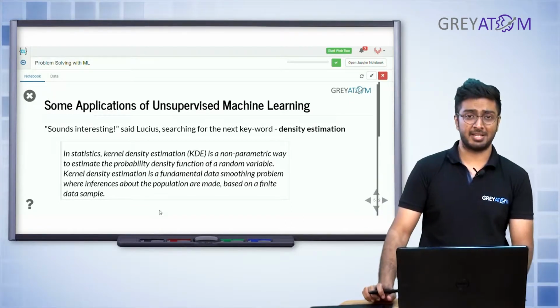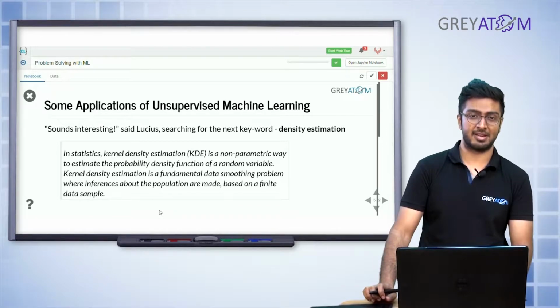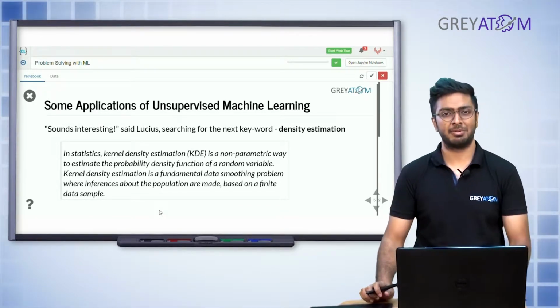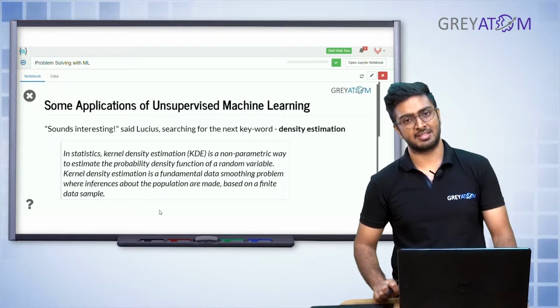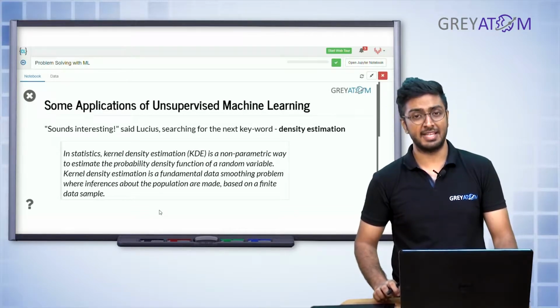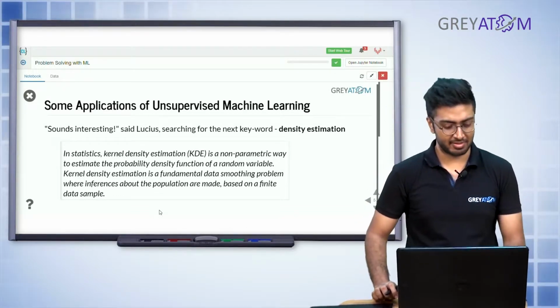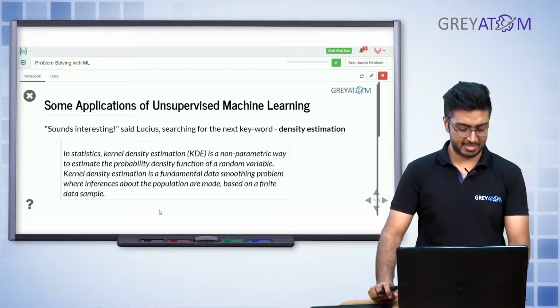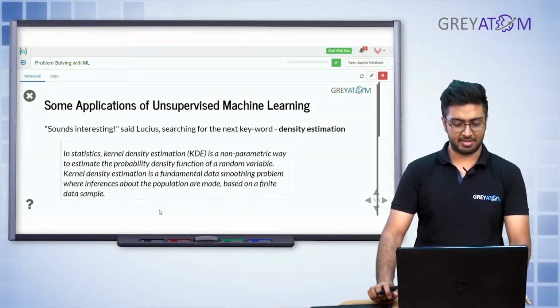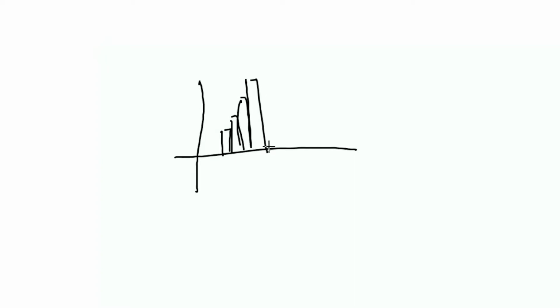Now the second problem is called density estimation, right? This is something you have probably seen in EDA, where we saw kernel density functions, right? Kernel density functions are basically nothing but this concept, so I'll explain this. You have got this diagram. This is, say, the histogram of, say, a distribution of prices in a particular locality or in a particular city.